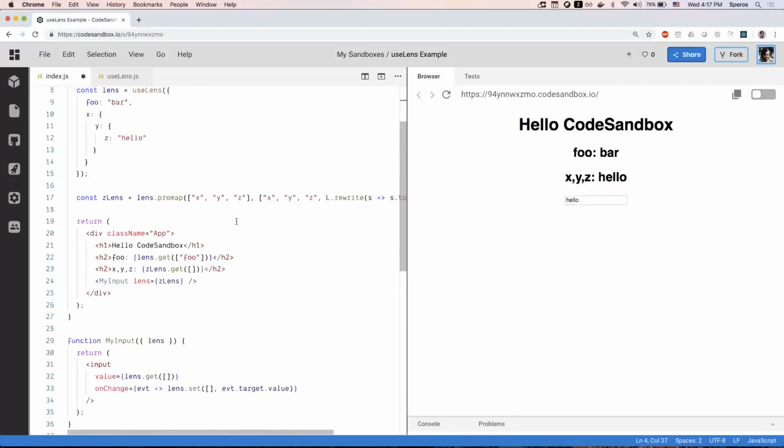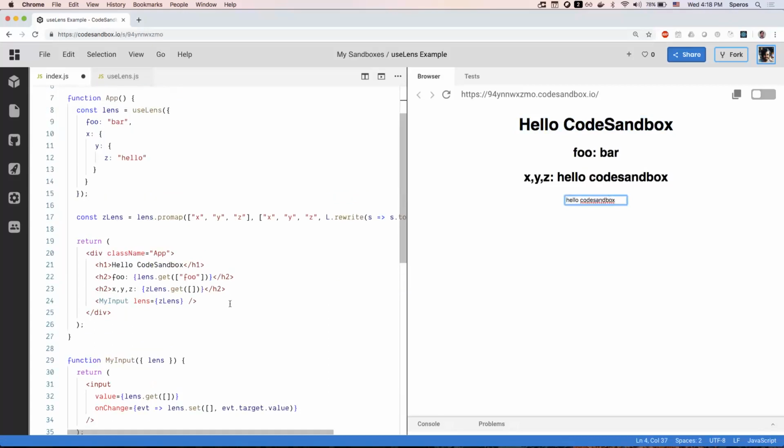Okay, so now I have my caps lock key on here, but everything's coming through in lowercase. Or even to prove that point, I'll copy and paste some text that has uppercase in it. And when I paste it in here, it's going to be converted to lowercase. Right? So I can implement some fairly complex or strict logic around how this data is accepted and actually stored back into the state without components downstream needing to have that logic baked in.